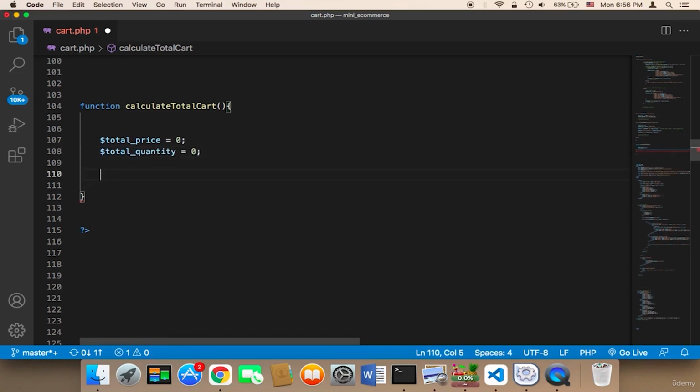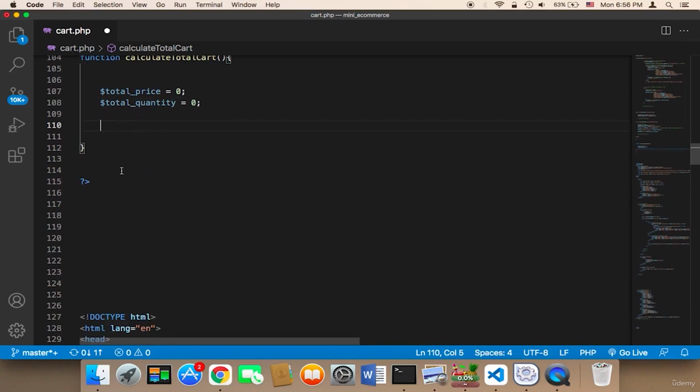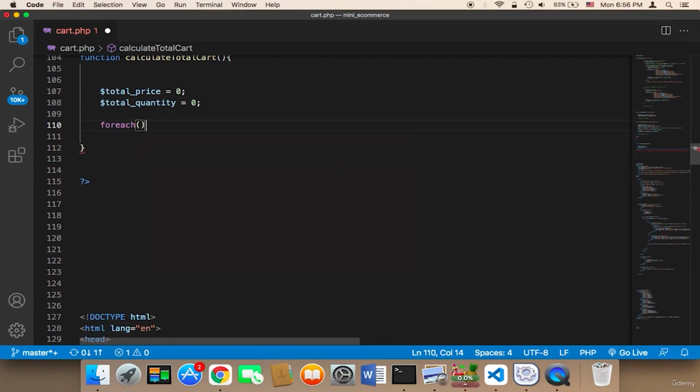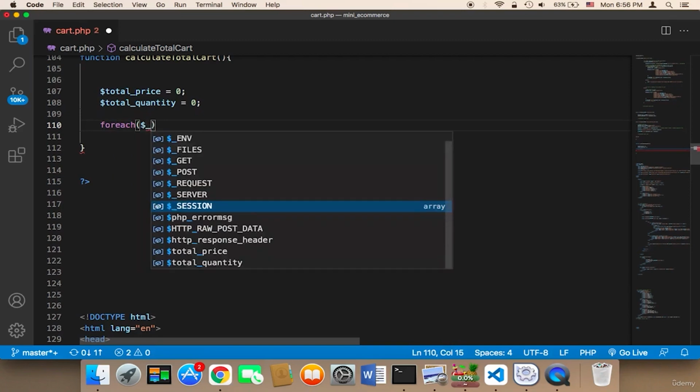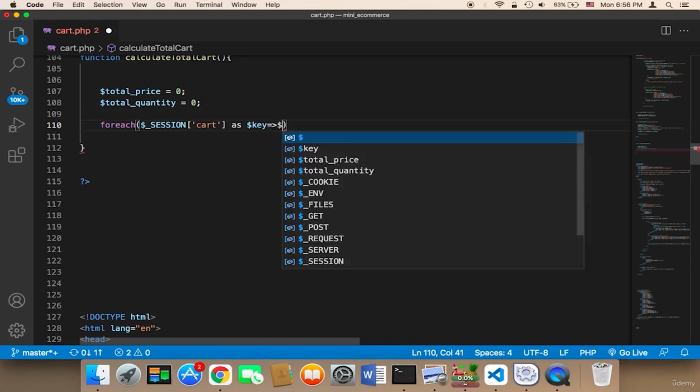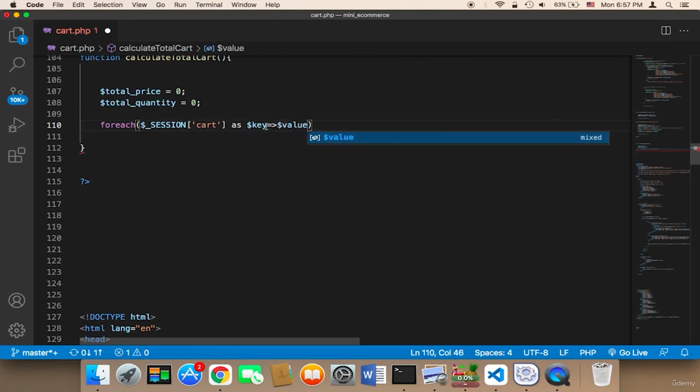And then we need to loop over all of the products. And to do this, we need to say the for each loop. For each, and then we access the session cart, and then we get each single product. So I'm going to say session cart as key value, where the key is the product ID and the value is the product itself.